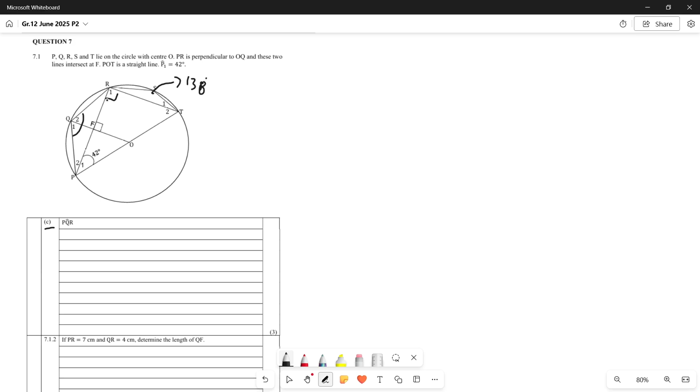The easiest way might be to work with this 90 degrees here, this R1, because if we work back in triangle PRT, we can then calculate T2 here. Once we have T2 here, we can then work in this cyclic quadrilateral QRT. And then once again, T2 plus Q1 and 2 combined add up to 180 degrees because opposite angles of a cyclic quadrilateral. So we're working in 2 different shapes. We have the triangle, which we're going to get T2, and then we're going to work in this other quadrilateral to get Q1 and Q2. So it's 3 marks, which means we get 2 marks for a statement and 1 mark for a reason.